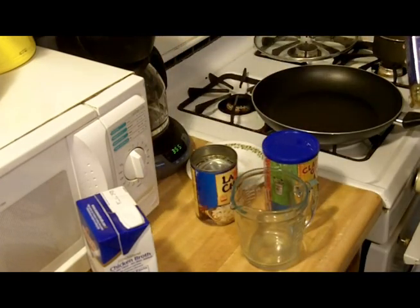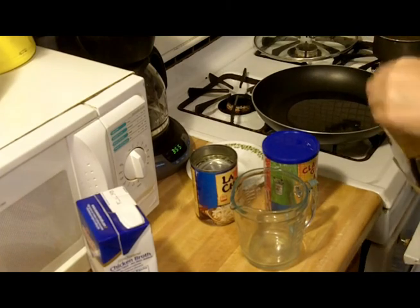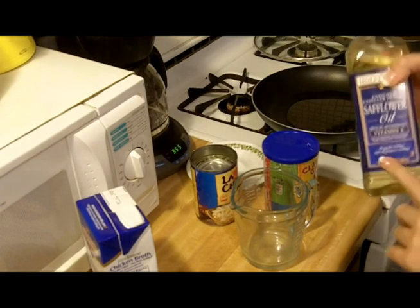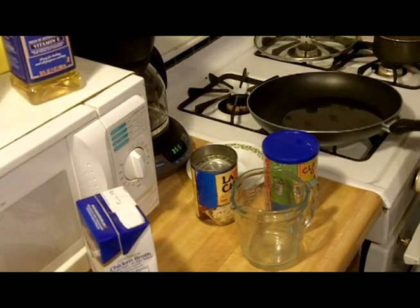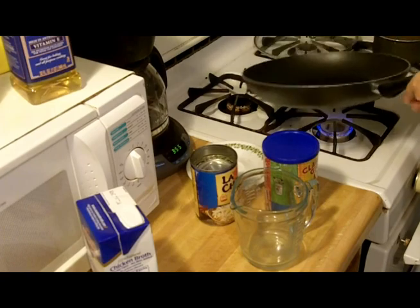Normally I would use a canola or vegetable oil, but I'm going to try this safflower oil. This is something new that I've heard has some health benefits, so we're going to give it a try. I tasted it on my finger and it doesn't have any kind of strong flavor, like, you know how olive oil has a strong flavor.